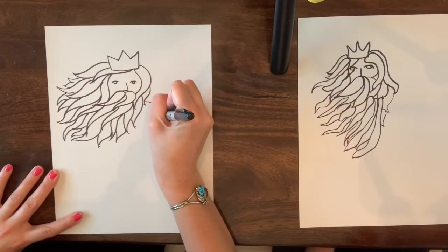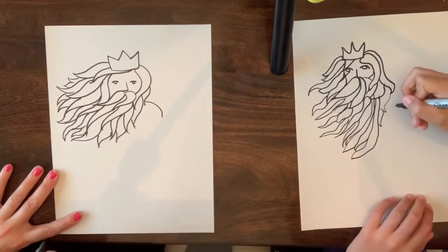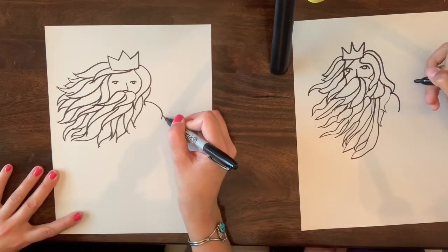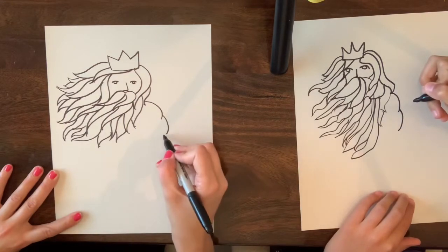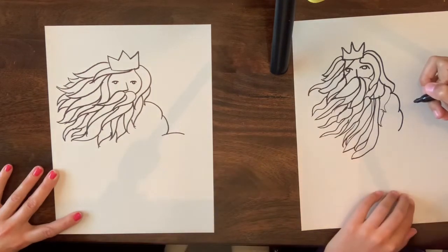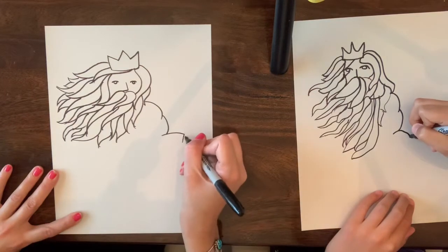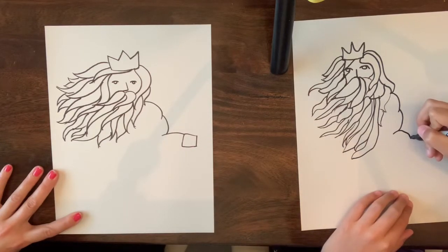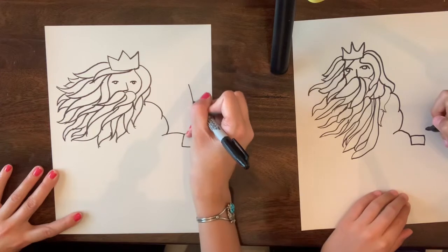We're going to draw a part of a circle on the shoulder side — kind of like a little crescent where the shoulder would be. Then go above it and draw another one going down. This is his big muscles. From here we're going to cut it off and come out this way — kind of horizontal going toward this side of the page, but not all the way. That's the forearm. Then we're going to do a little cuff on his arm — a little rectangle or square shape. And then we're going to draw a stick going in front of it.